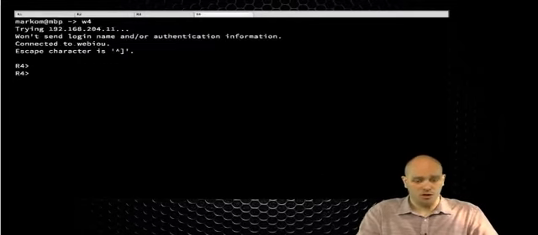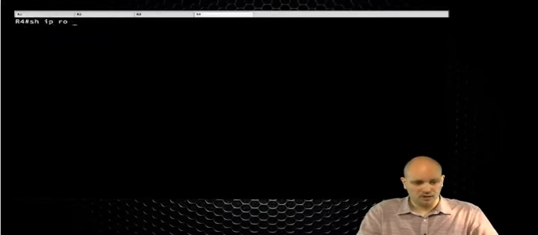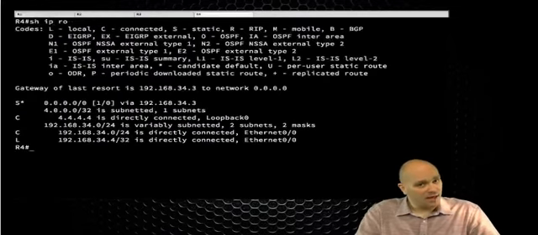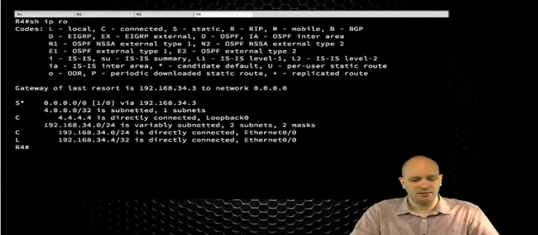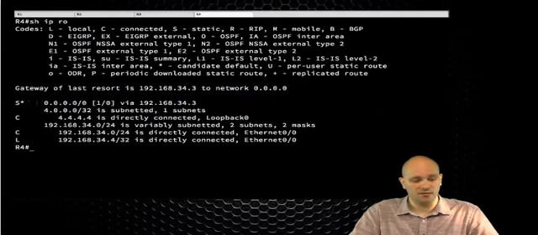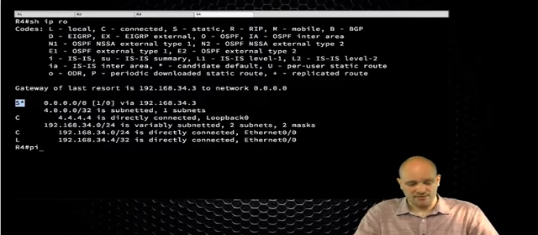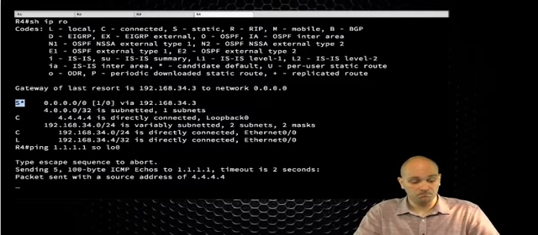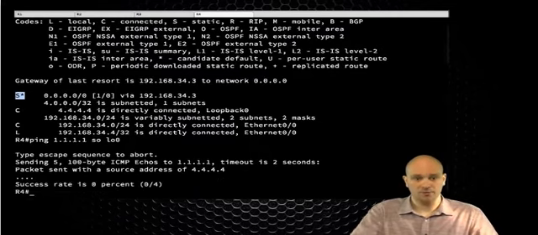So I'm going to go to R4, and if I do show IP route, I now see how R4 is connected to the rest of the network. I can see here that we have the gateway of last resort set, which means that we do have the default route. We can see that this route here is a static route, so this is how R4 gets back. So if I try to ping R1, when I try to ping, I'm getting just the dots. So I'm not even getting unreachables at this point.